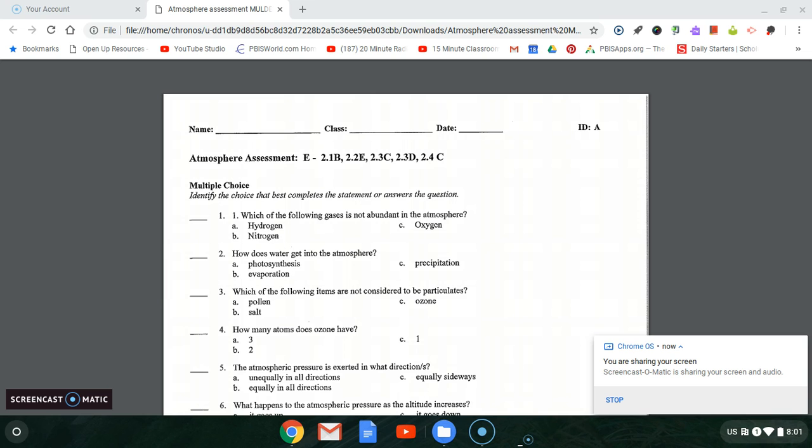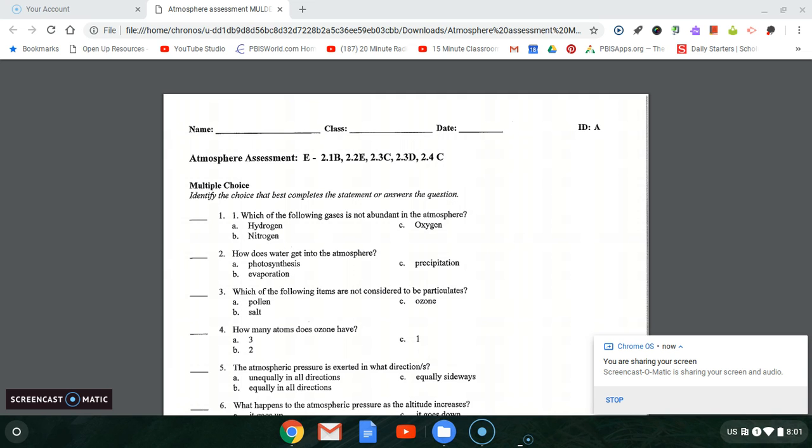A couple of things before we get started. Make sure you listen to the entire question and all of your answer options before you choose an answer. As well, remember that you can hit pause at any time if I'm going too fast or if you need time to think about your answer. And you can always go back and re-listen to a question if you need to. So let's get started. Question number 1.